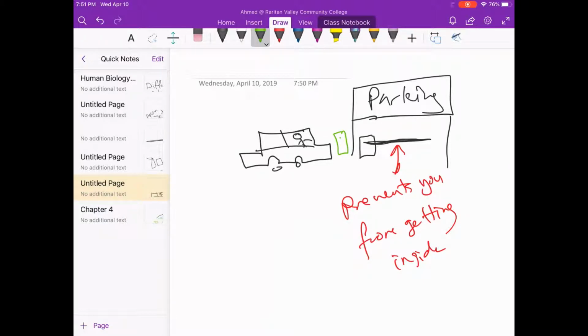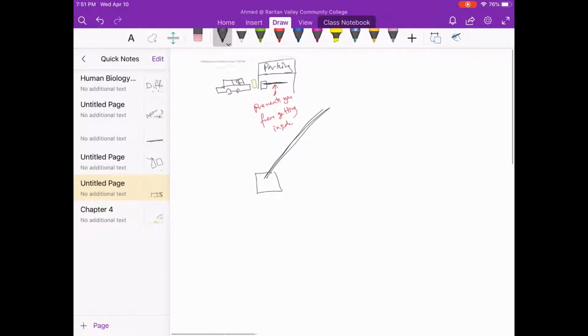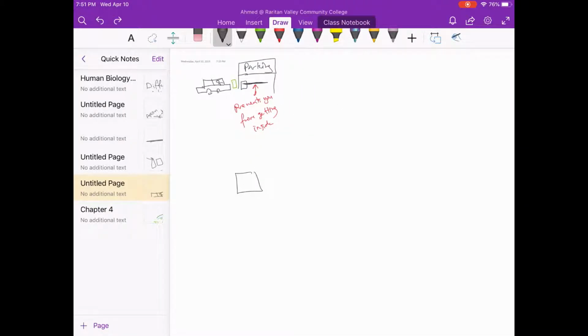Once you get the ticket, the bar will open, so you can go inside. Oops, that is a big bar. Okay, so once you get the ticket, the bar will open and you will be able to go inside.